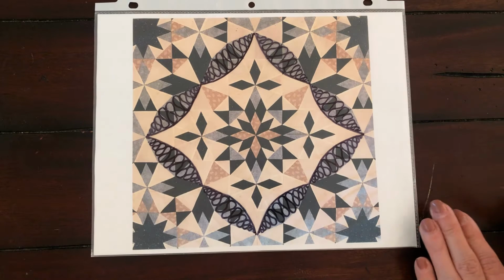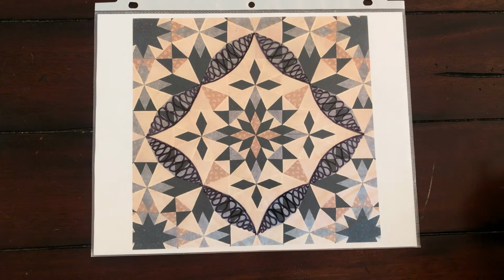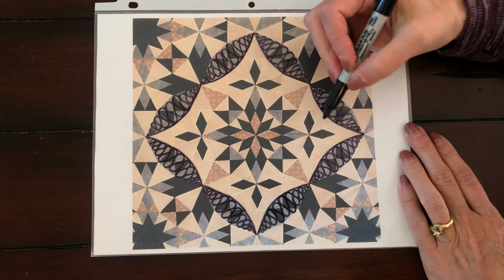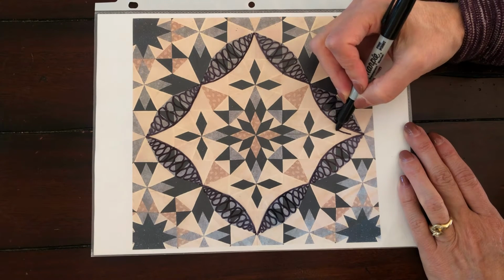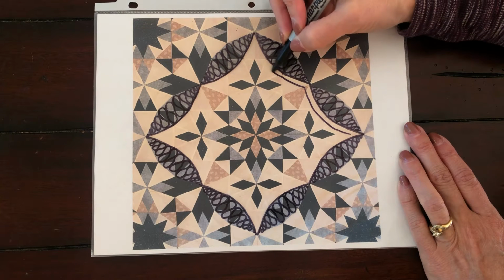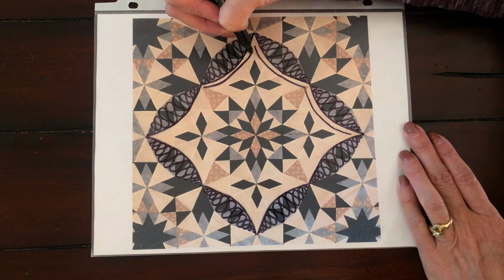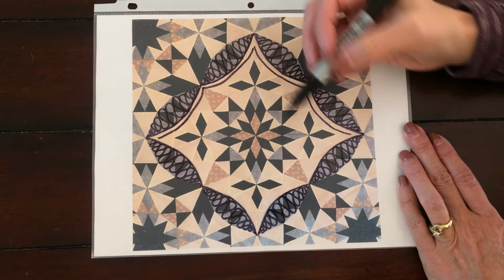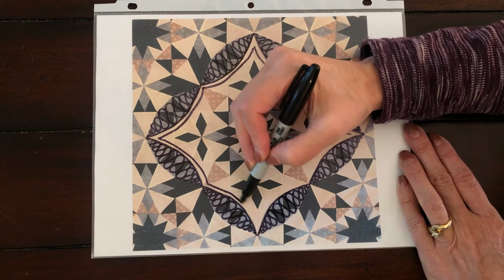This is our last section, the very center of the quilt, and we are going to just finish it up. So first thing I want to do with this section is I want to really focus on this center. So I'm going to create a channel which divides it from the rest of the quilt. And this is that same 3/4 inch channel that we've been using throughout the whole project.